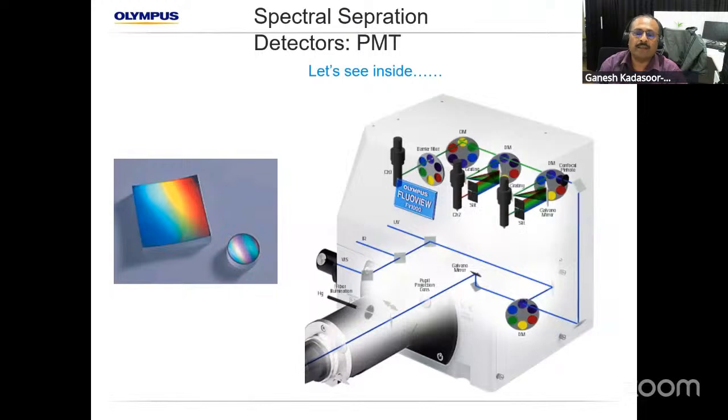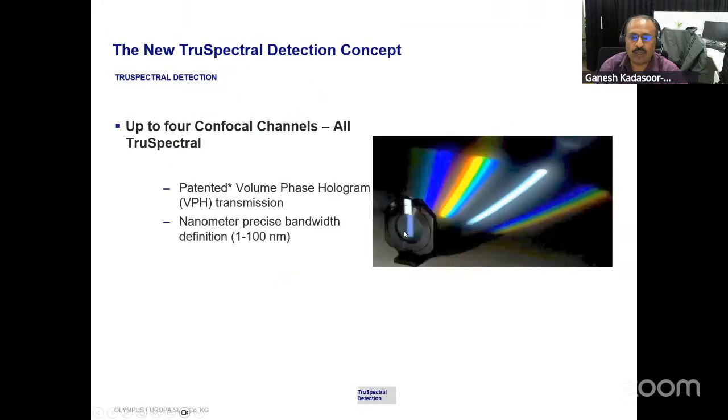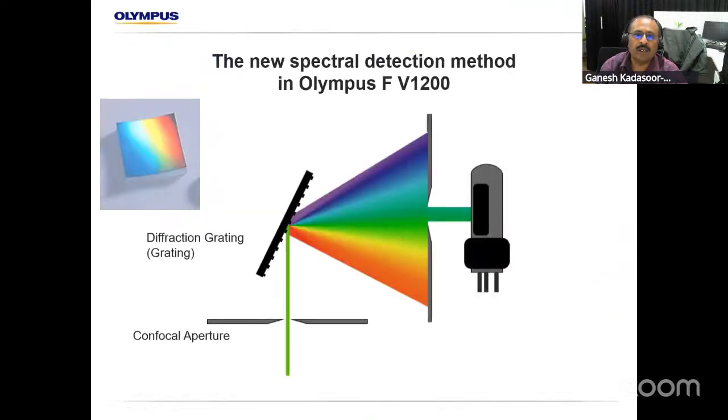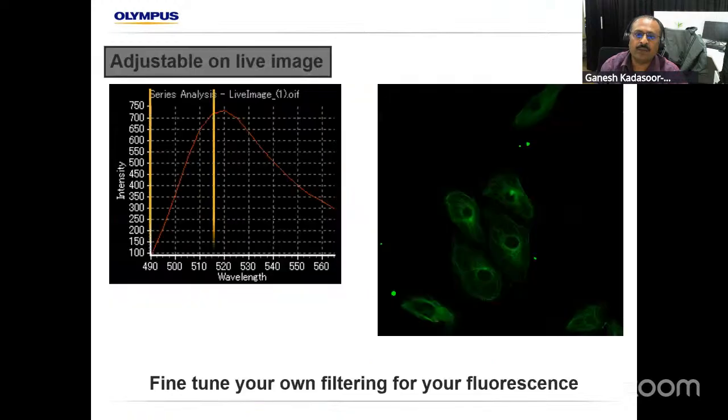So how do we collect? The confocal microscope will have different detectors, and these detectors will help us to collect different wavelengths. What do we do with this one? Okay, let's see how we collect this one. So now I am exciting with a particular color. I put a small detector in front of this one. I set the bandwidth to a specific wavelength, that is the emission bandwidth, and collect it. Okay, now let's see what happens.